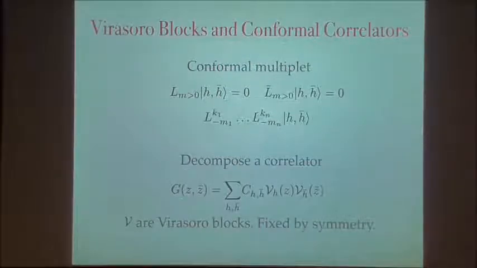Once you have this, you can decompose a correlator in terms of contributions from different multiplets. That's what I've written here. So basically, the point is that this V function is defined as a Virasoro block. Its form should be fixed by the Virasoro symmetry completely, and these OPE coefficients C, H bar are determined by dynamics. They're not fixed by the symmetry. Although we know that this V is fixed by symmetry, it's actually very difficult to get the explicit form of these Virasoro blocks. But today we will be working on some specific limits where we have more control over these functions.